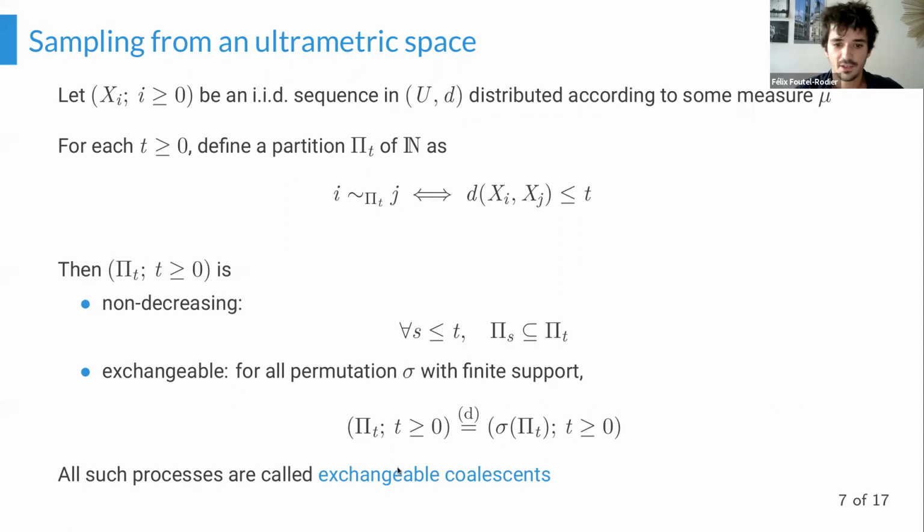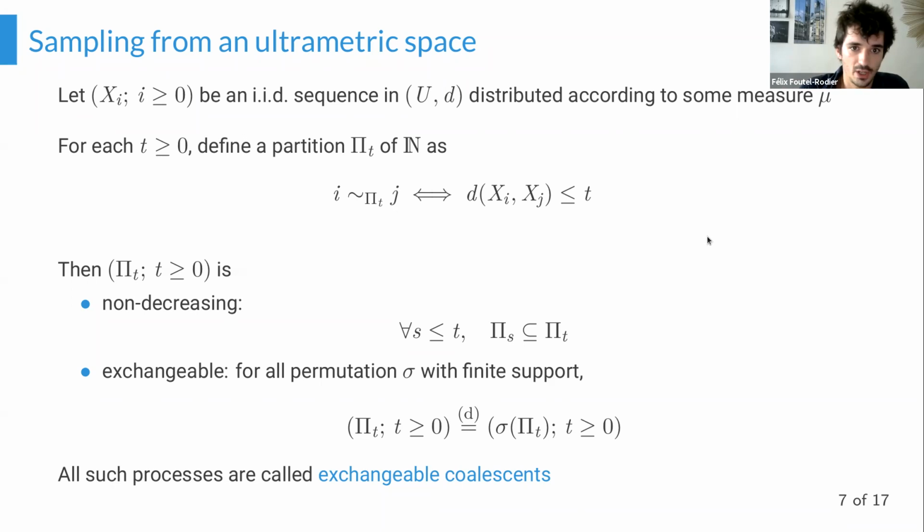So let me just say that here I've introduced these objects as samples from alternative spaces, but they are really interesting objects in their own right that have received a lot of attention. And for those of you who are familiar with exchangeable coalescents, I just want you to know that I have imposed no Markov property, so that the class of object that I'm looking at is more general than the lambda or the psi coalescents.